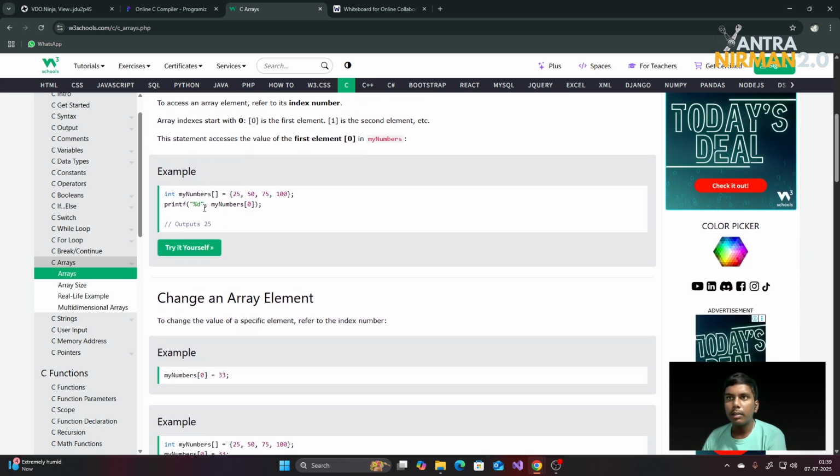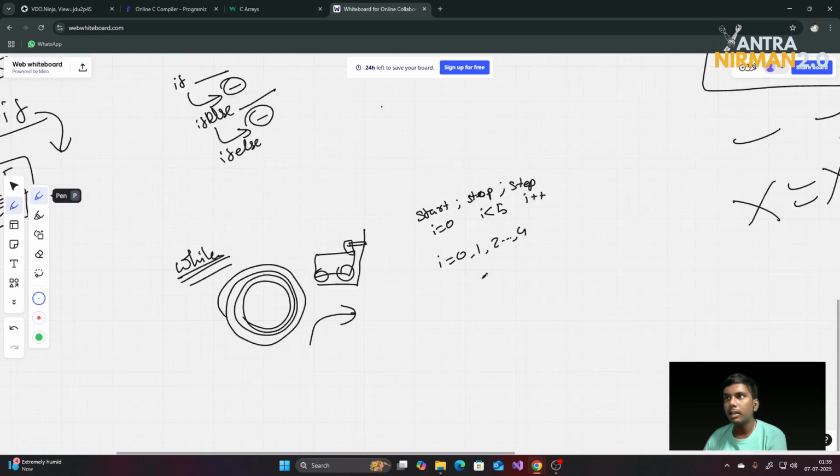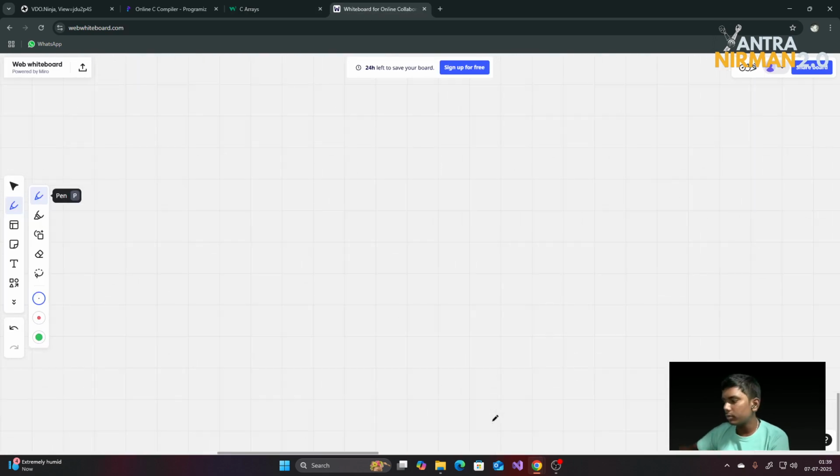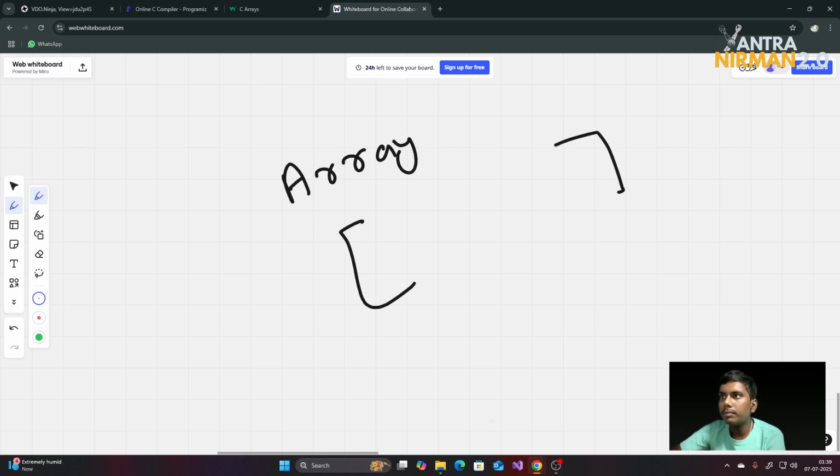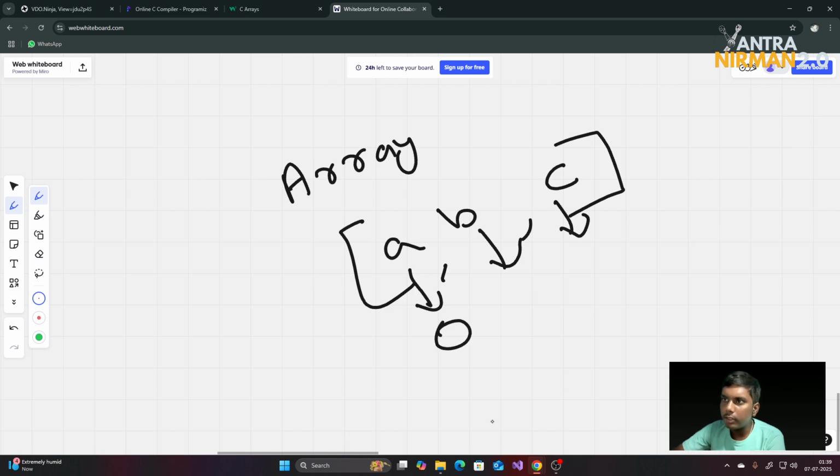There's something called indexing. I will just explain a bit about indexing. Say this is an array having the values a, b, and c. This is called the indexing of the array, which is 0, 1 and 2. Always remember, this starts from 0, not from 1.